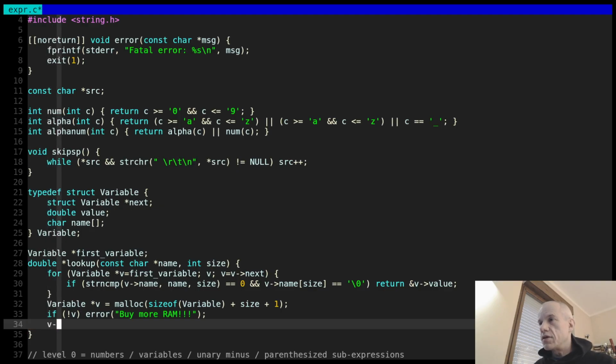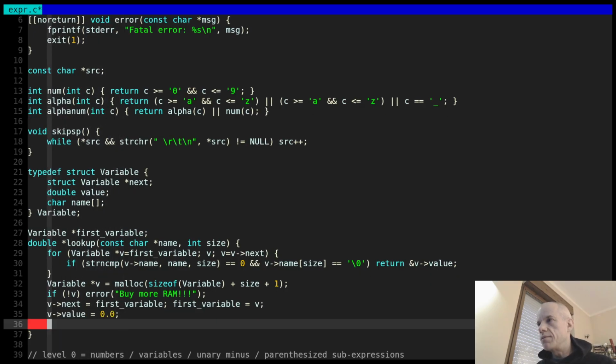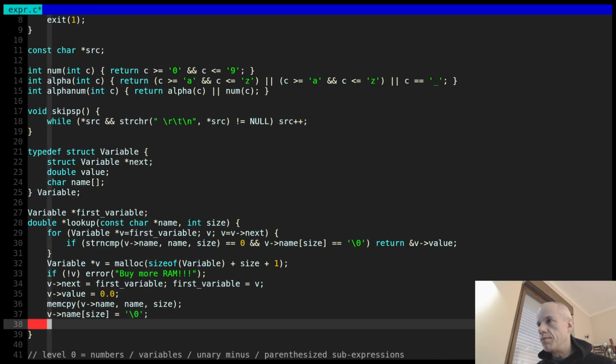Otherwise I will just say v next equal first variable, first variable equal v, the value equal to 0, and here I need to copy the name, so strncpy name, size, and name size equal 0, and I return the value.